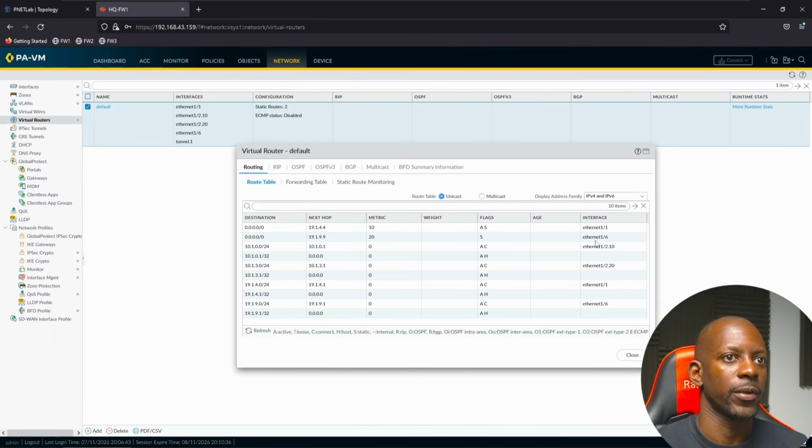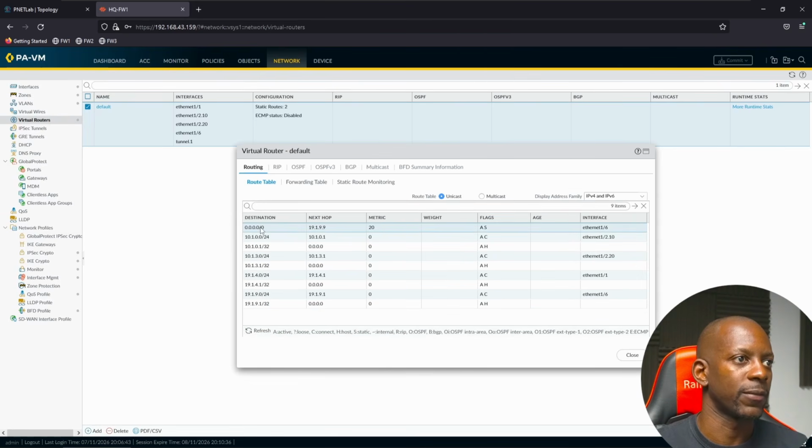If we refresh here on the firewall, you should see that now we only have one default route, and this is towards the router ISP2, and this is the active one we're using, the interface 1/6.